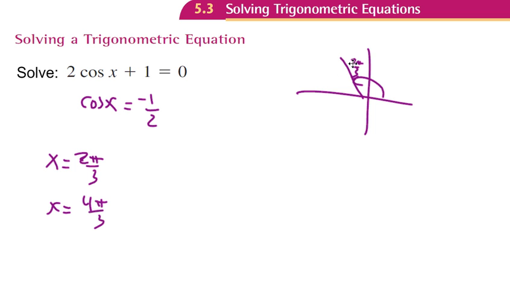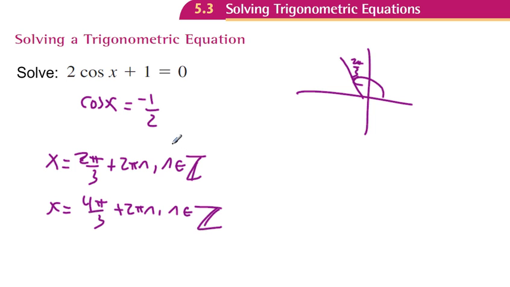Crazy. All right. So that's why I need to put plus 2 pi n, because I'm going to keep adding 2 pi and land back at the same spot. And I say n is within the integers. Because as we know, the cosine graph continues infinitely, which is why it's going to equal negative 1/2 infinite times. So we have to represent our answers so that they represent all the answers there. 4 pi over 3, and that is add another 2 pi n, where n is within the integers.